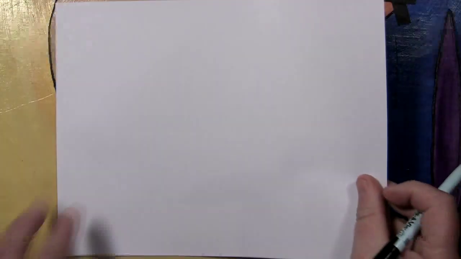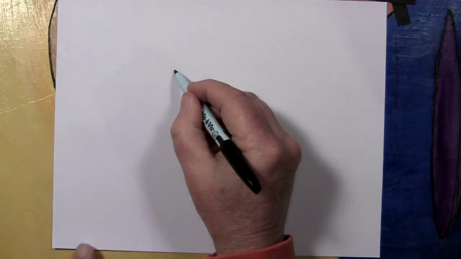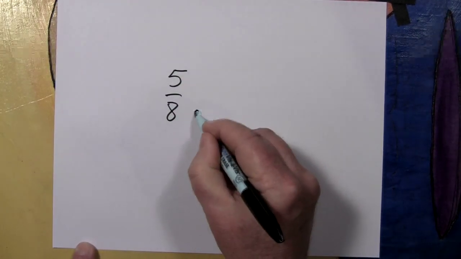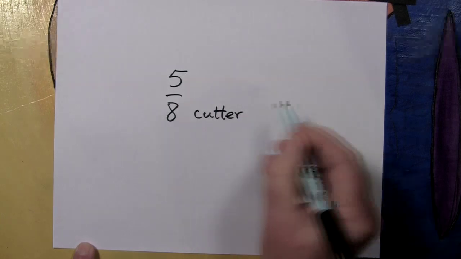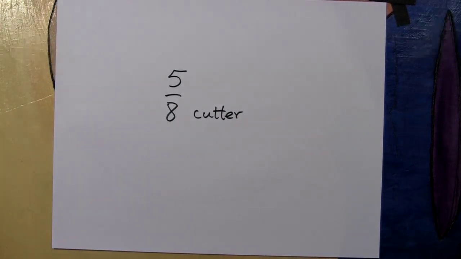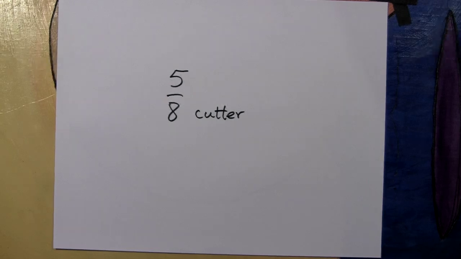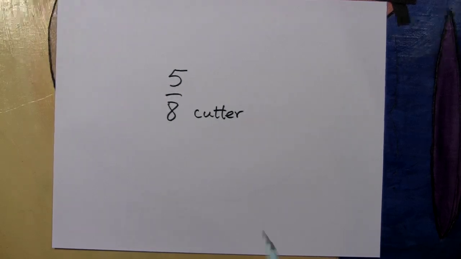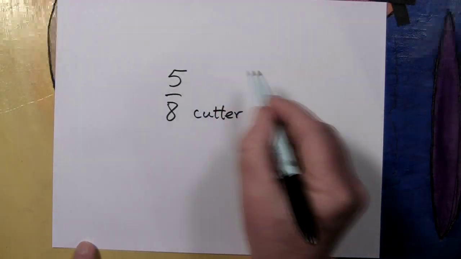So what you're seeing right here is that every time we see something like five eighths, we can treat this as meaning that the bottom is a cutter. Now I know you learned in school that the bottom was called a denominator, but what the heck does denominator mean? Some kind of gibberish that you just learned to parrot back. But denominator means cutter. So from now on, we're going to call this bottom of the fraction a cutter.